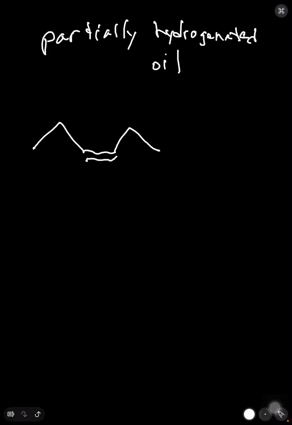Let's say we have an alkene. One of the things that you can do with an alkene is what we call a catalytic hydrogenation. And so what you do is you take some H2 and a metal catalyst like palladium, and an H gets added to each one of the carbons on your double bond.